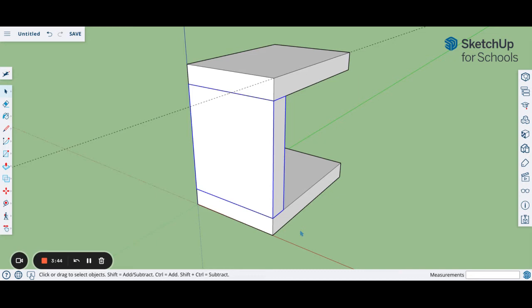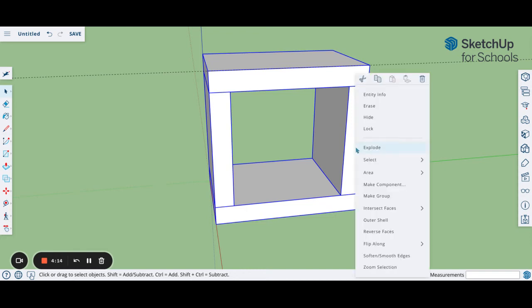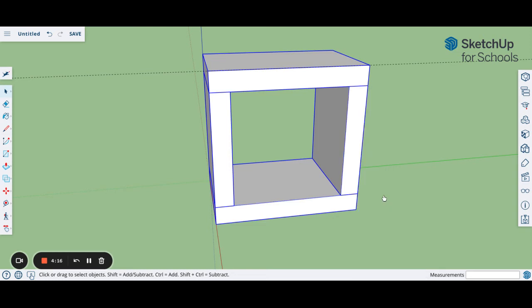And from there now we have our 2 pieces made, but we're going to copy that one over. So move, Control. We're going to place it over on that right side using those intersecting points. There we go. So now this is all fine and dandy, but we want to move this all as one. So what I want to do is I want to drag a box from top left to bottom right completely around the shape, and we're going to then right click on it and say make group.